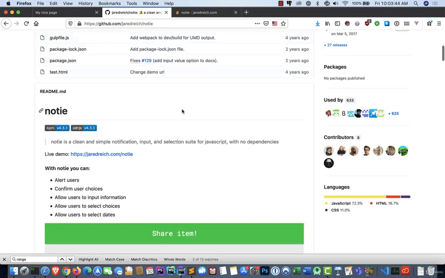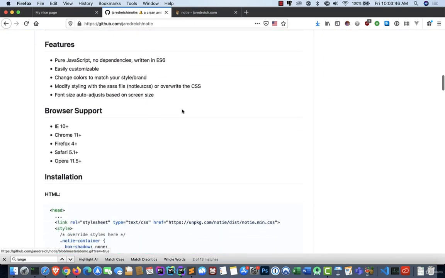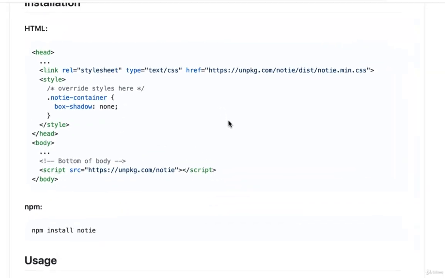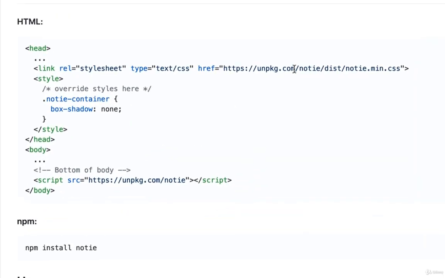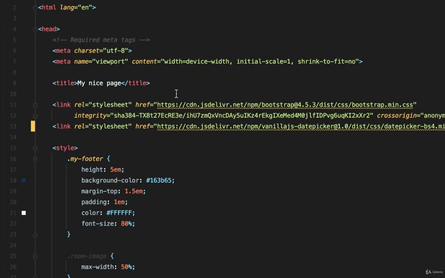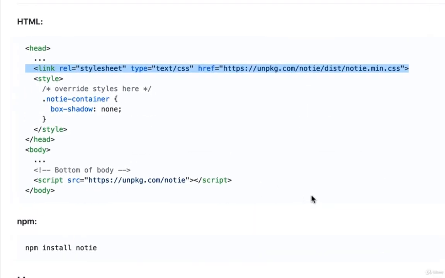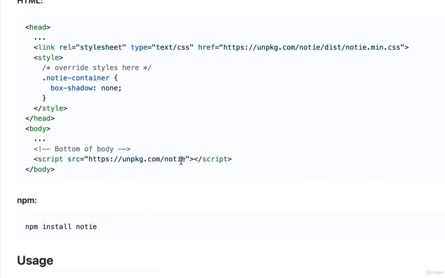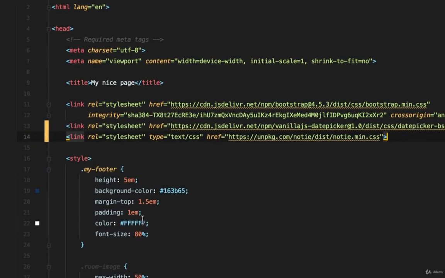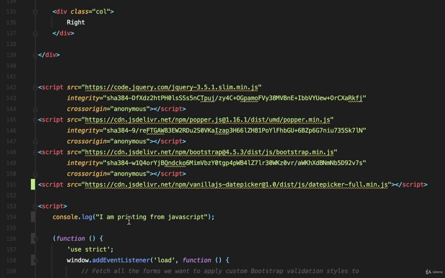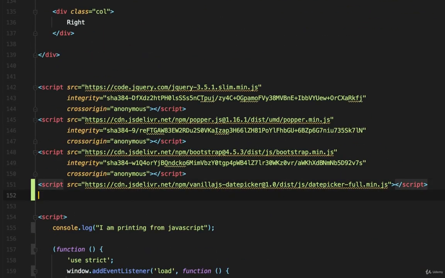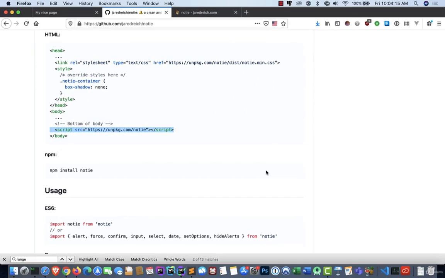All right, how do I use this? Well, I'll scroll down here, and installation shows me that, again, I can pull this information off of a CDN, so I'll copy that, and I will go back to my HTML for my page, and I'll paste it in right at the top. There's my CSS. Again, just pulling it off of a CDN. And you also need, at the bottom, the JavaScript. So I'll go to the bottom of my page where I'm importing all of my JavaScript from CDNs and paste it in there. Okay, so I have that.